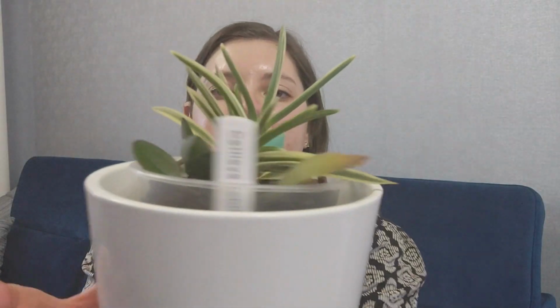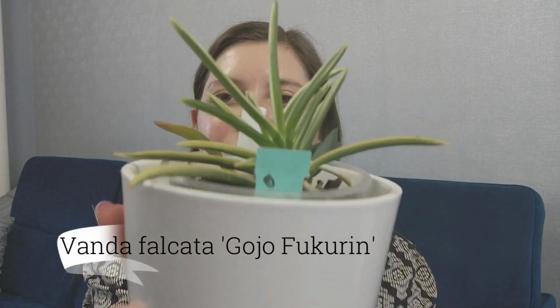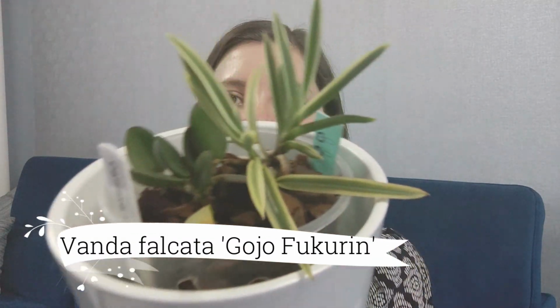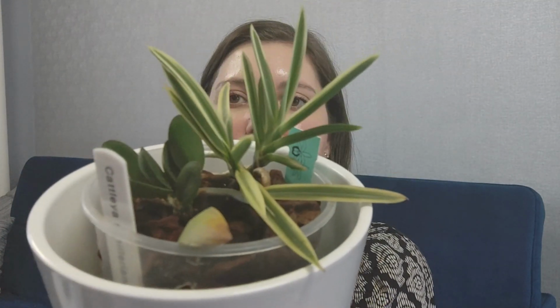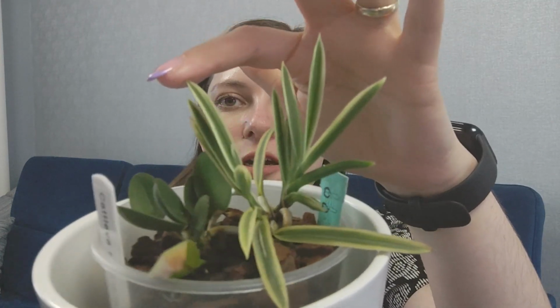So I'll show you this plant up close. It's sitting on this side of the pot. This one is called Gojo fukurin variety, and you can see it's got variegated leaves. It's very, very pretty. And it's got two fans, so this one here and this one there, and then this little Cattleya sits over here, so try to ignore it.